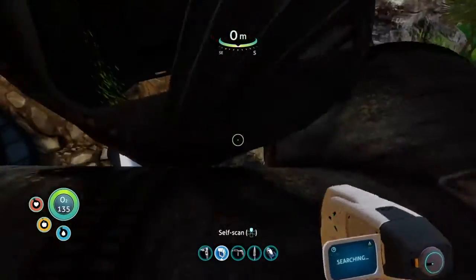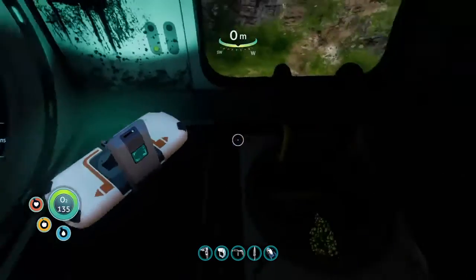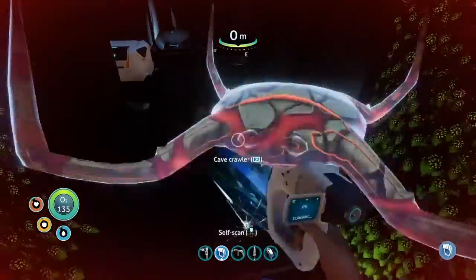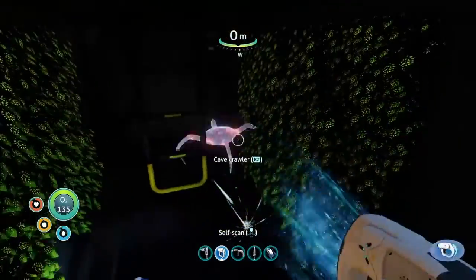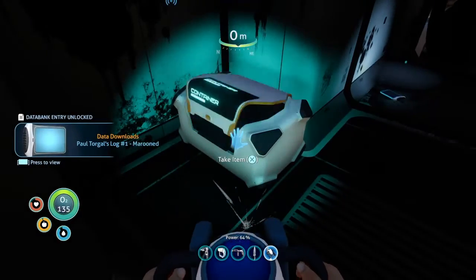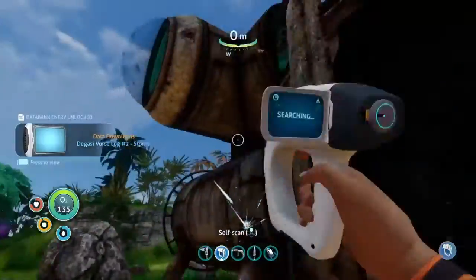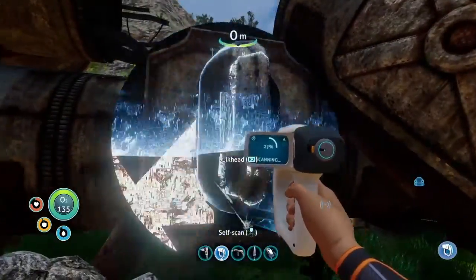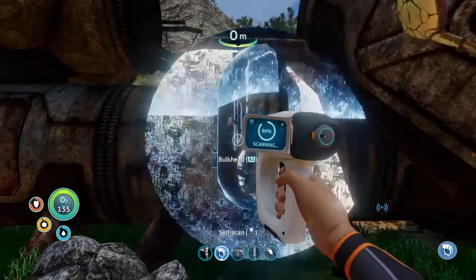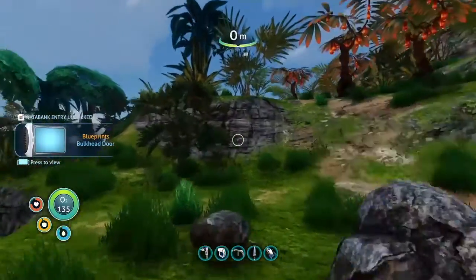I'm pretty sure that this is the way you need to go. Let's see what I get. Ultra glide fins. That's going to be useful. Acquired. Integrating new PDA data. Give me this. Give me this. And give me this. Integrating new PDA data. That's everything over here. New blueprint acquired.